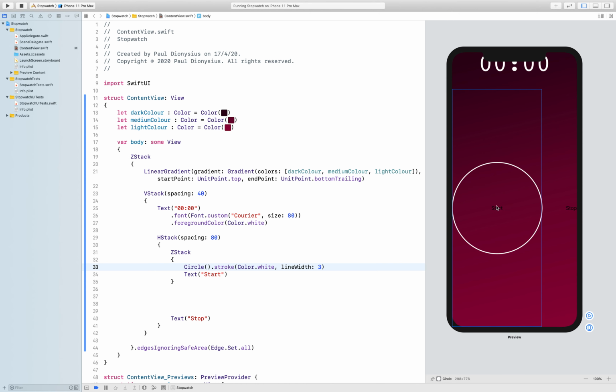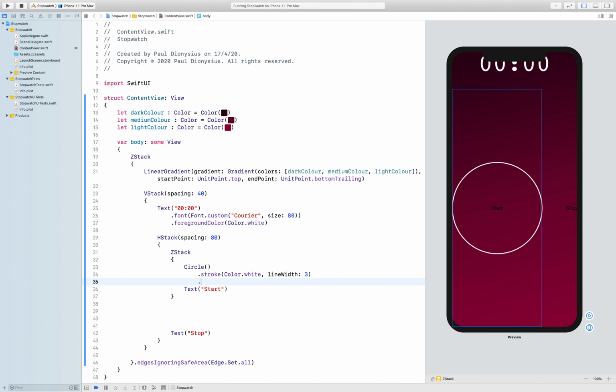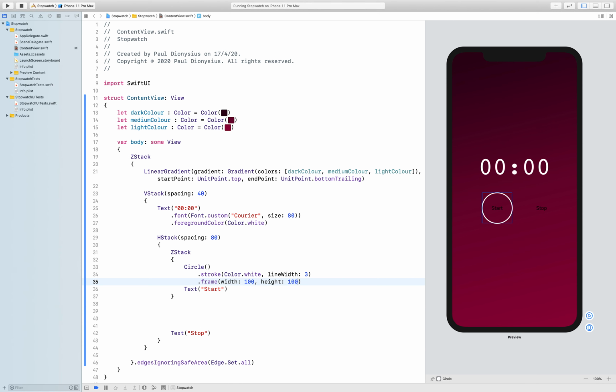Now again, this is stretching to the full available space that's inside the user interface. So I'm going to have to give it a frame to make it smaller. So dot frame, width can be 100 and the height can be 100, just to bring down that Z stack to fit exactly into this frame of 100 by 100. So it brings down the time to be actually visible.